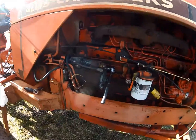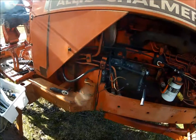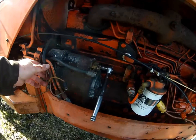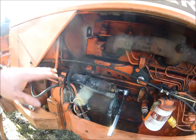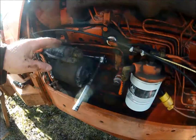Okay, you've seen in the beginning of the video the issue I'm having with this starter and grinding when I go to start this tractor. So what I'm going to do today is take this all apart. I've got the wires off of the solenoid. Here's the hot wire. I started by disconnecting both batteries, of course, so everything's dead. Don't have to worry about that.